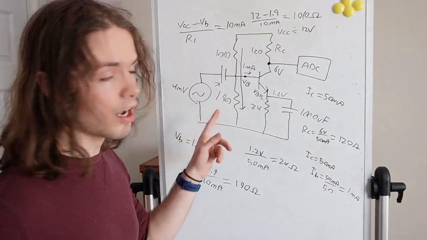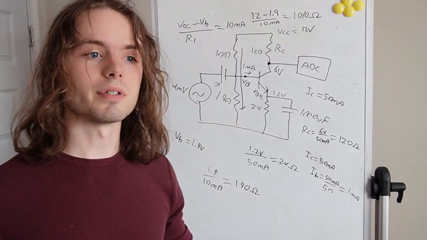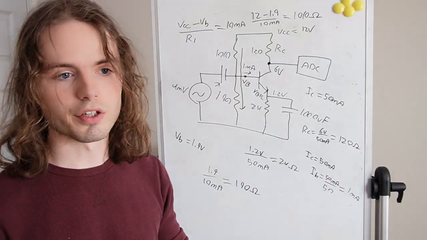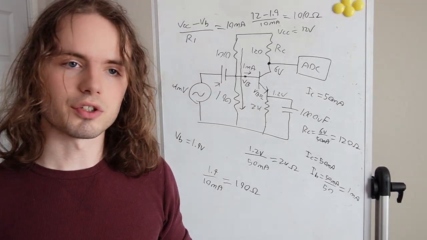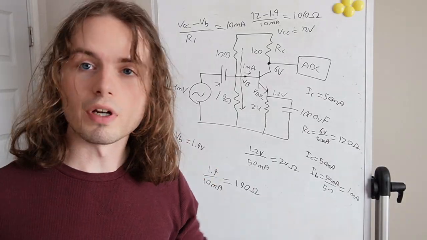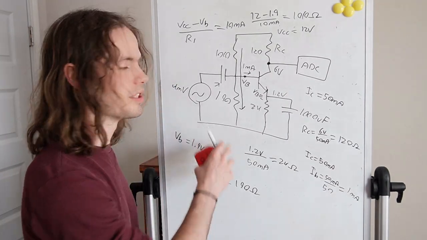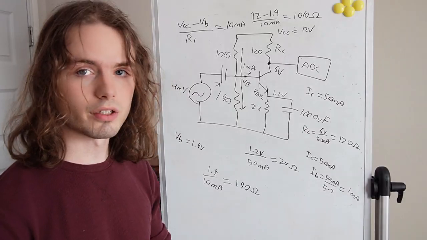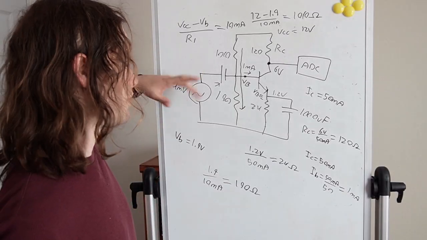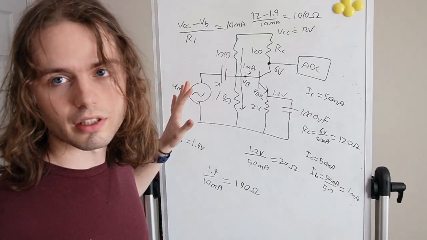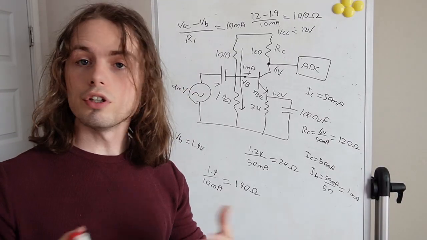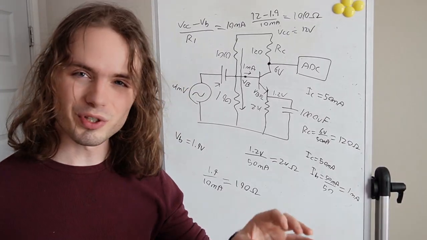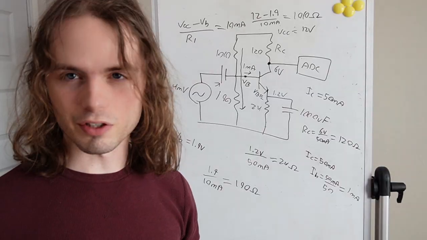Another point is that 190 ohm resistors aren't very common. Usually resistors fall under the E24 scaling, so the closest value would probably be 180, which means that your calculation is kind of thrown off because you have to use the resistor values that you have access to. So you may choose a 180 and that might throw off the calculation a little bit. The good news is that usually you can just switch out values until it's approximately good.